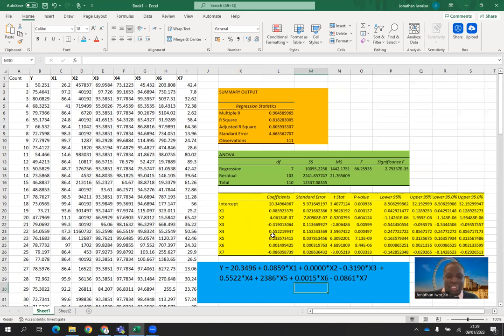Moving on to the next one, X3. X3 has a p-value of 0.00599. Again, it is by far less than 0.05, so it is statistically significant. If we move on to X4, we have a p-value of 0.000497, which is statistically significant.